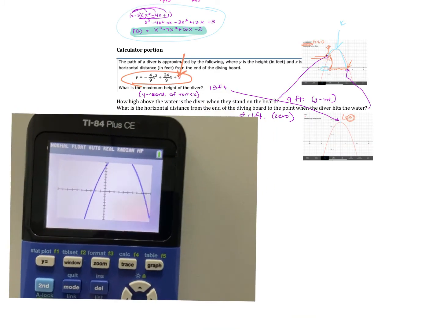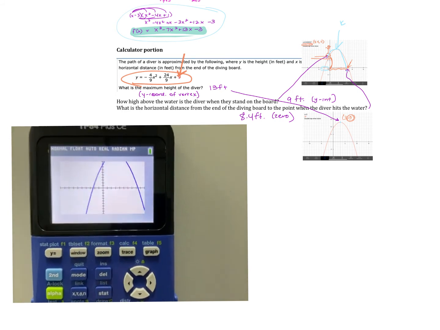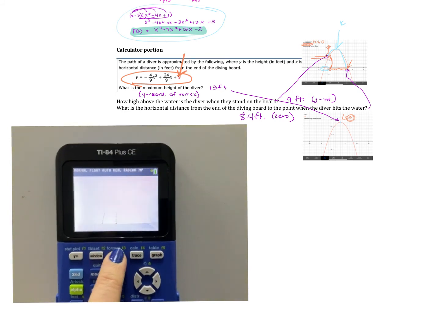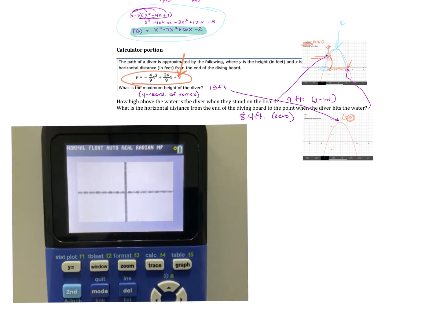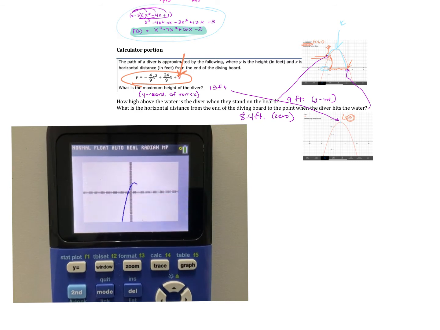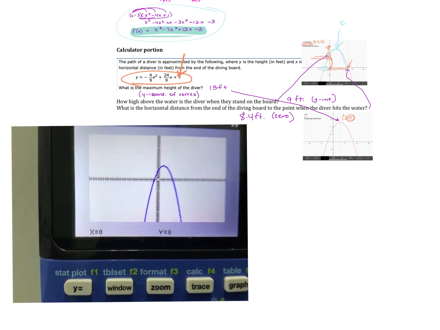Hang on, let me move this. There we go. Okay. When I graph it on the handheld, it looks like this because my window's set to 10. I actually lose the top part of it. So you can either zoom out or you can adjust your window until you make sure you get that curve, okay? Now, the purpose of this is to get the graph, but then you have to read what it's looking for.